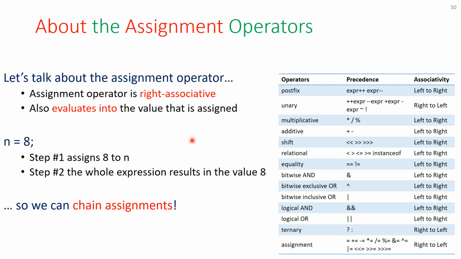Assignment is at the bottom. So there's a bunch of them, right? The basic assignment operator, the shorthand, like plus equal, minus equal, etc. Some that we haven't seen yet, and then the plus plus and minus minus operators are not included in that. Okay. The interesting thing with this is that first it has the lowest priority.